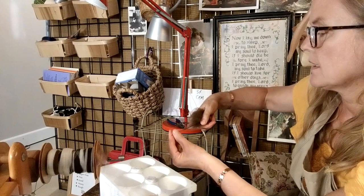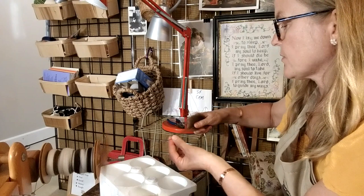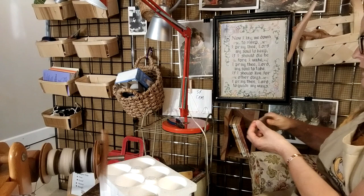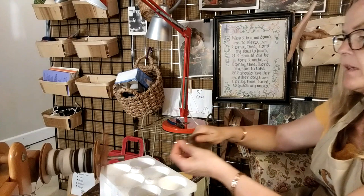And I will repeat my logic for spinning my locks from the skin side: the skin side has a higher concentration of residual lanolin. Even after I've washed it, you can still feel it, if you've ever spun any of my hand wash stuff. And there's much more of it on the skin end than there is on the sun end. The sun end is a lot drier. So if I pull from the sun end, all that wet stuff kind of drags and it generates more neps. That's been my experience. As it's pulling itself through the lock, it grabs other bits with it. And it just gets a lot more neppy.